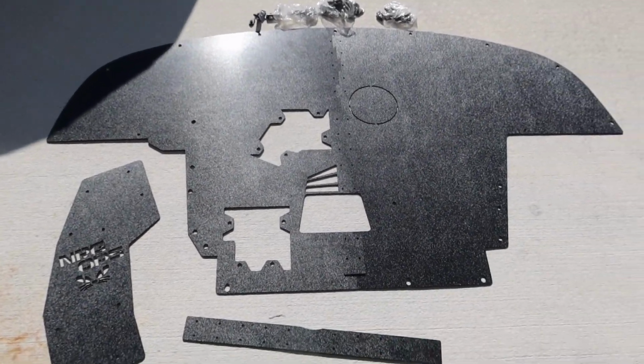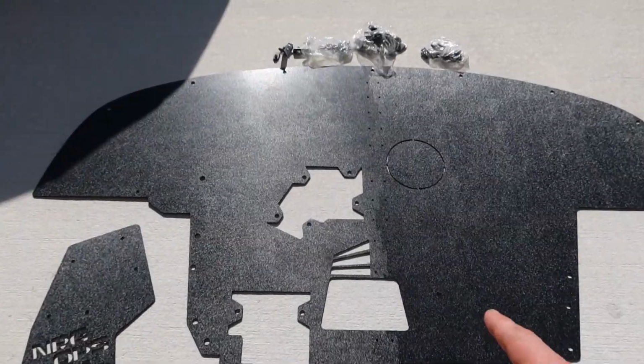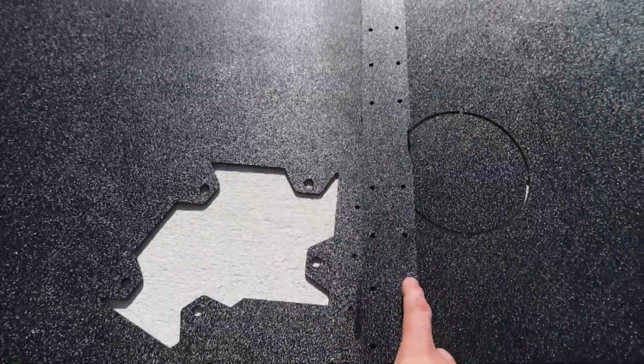Okay, just figured out, because I know there's a couple of little miscellaneous pieces like this that you're not really too sure where they go. So everything butts up really nice and easy. This is basically going to go on the underside, bolting everything together.